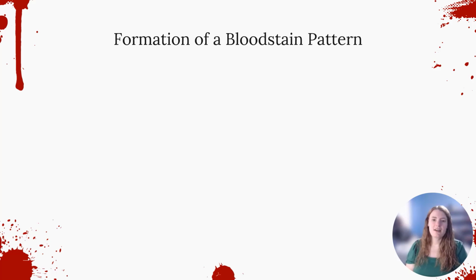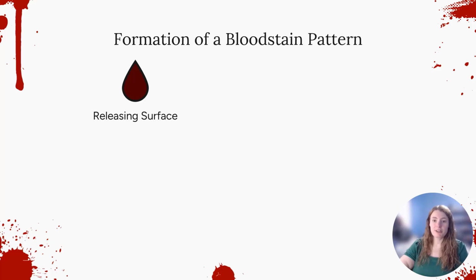Now, bloodstains are impacted in a fairly consistent manner by the context in which they are formed. And there are four primary factors that will impact what the bloodstain will look like once it forms. First, the shape of a releasing surface is going to impact how large the bloodstain is. Smoother surfaces will hold blood onto them longer, and that results in larger drops. Drops from pointed or sharp surfaces are usually smaller in nature because less blood will accumulate before it drops off the surface. The second is the characteristics of the receiving surface that also change the bloodstain.